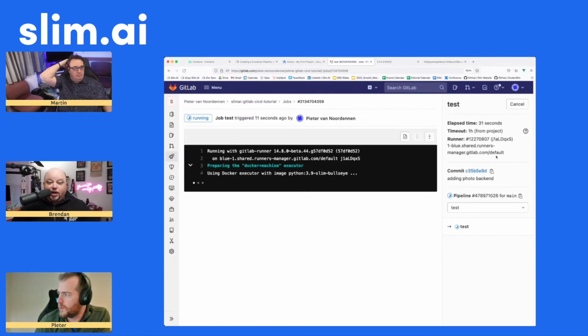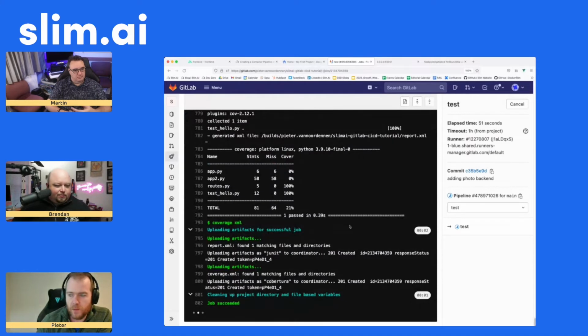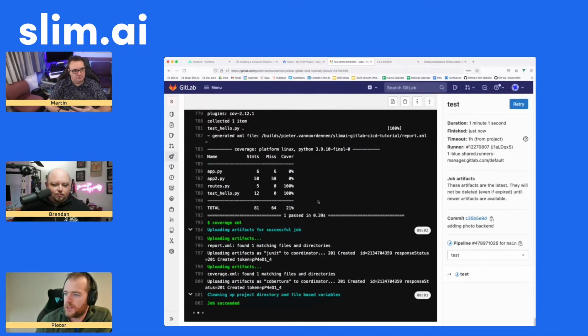You can see this blue-one.sharedrunnersmanager.gitlab.com. This is our shared runner infrastructure that exists on .com. It's actually creating a new machine, adding Docker to it and pulling that image right now to prepare a completely clear and fresh environment. And then once that exists, it'll clone automatically and run those steps of the script that we specified in this particular job. Okay.